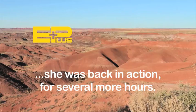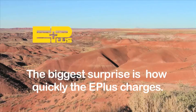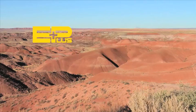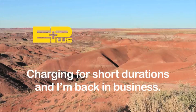The biggest surprise for me using the EPlus is just how quickly the charge transfers from the battery pack to my phone. As I said, I've plugged it in a number of times, and most of those have been for short durations, just 10 or 15 minutes, and I am back in business.